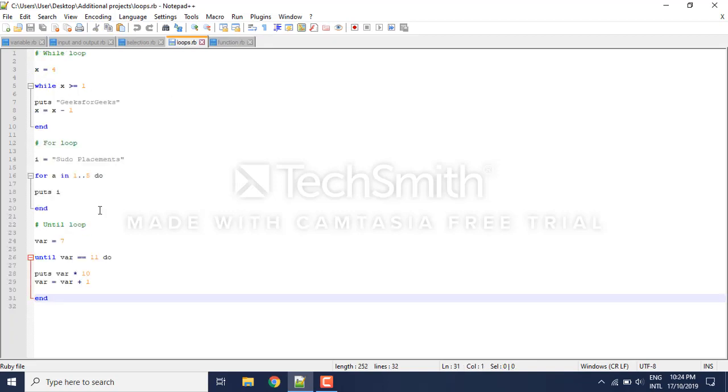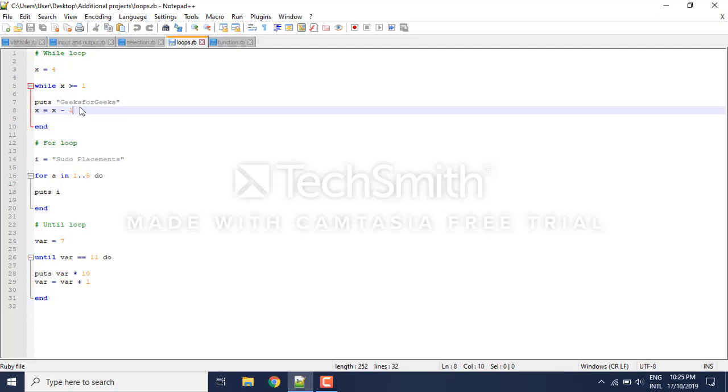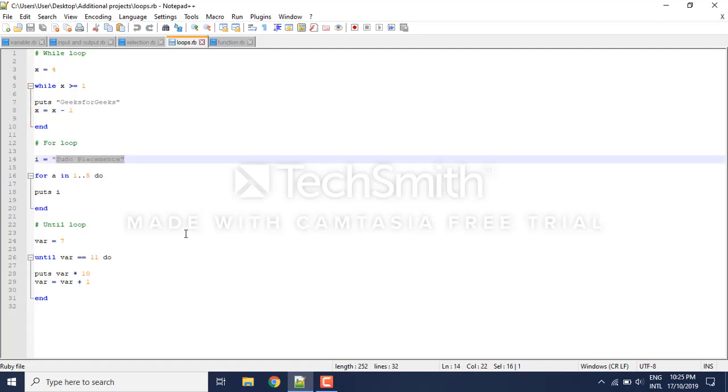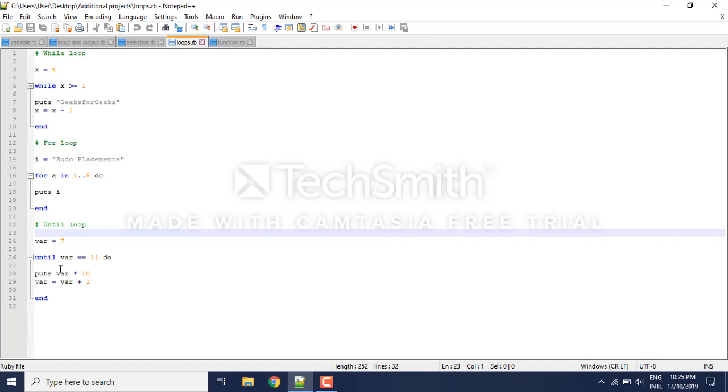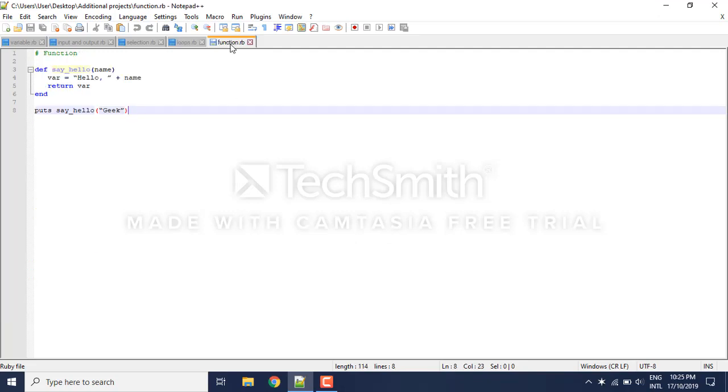As you can see, there are 3 loops, and their function is slightly different. For this while loop, it will display from 1 to 4, well, not exactly, but in descending order. For loop, it's a lot of placements, printing, and for until loop, you have more than that. It's basically the same thing in the way it will display, just in a different way.